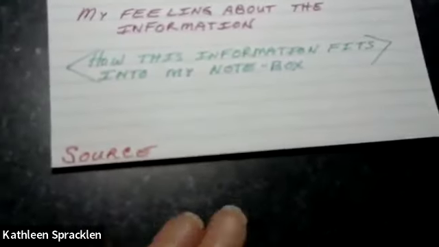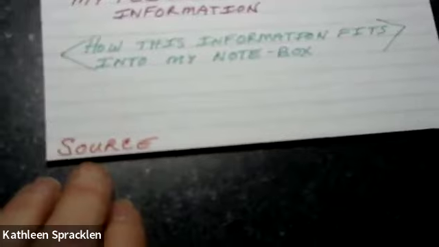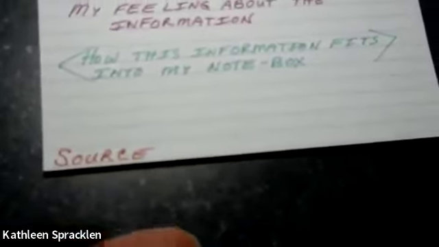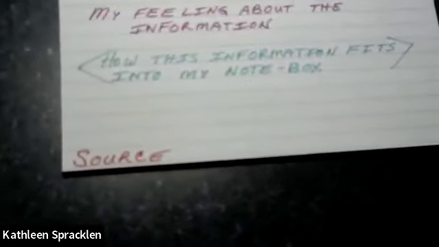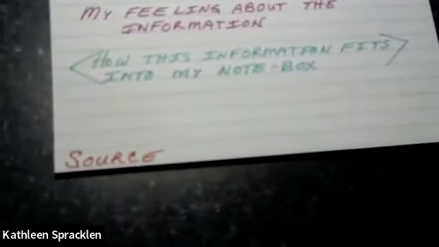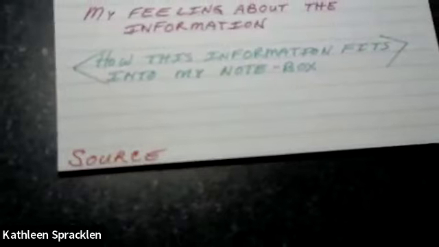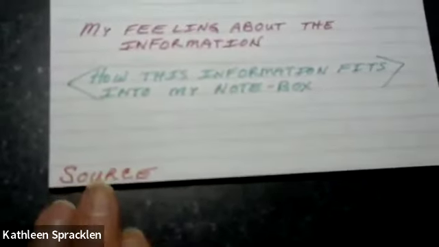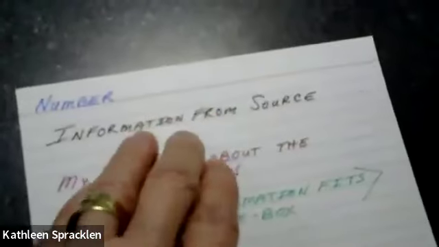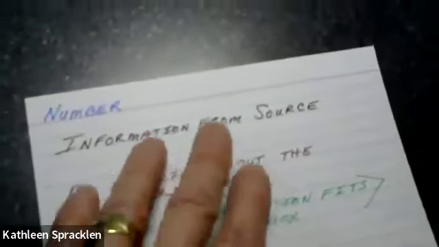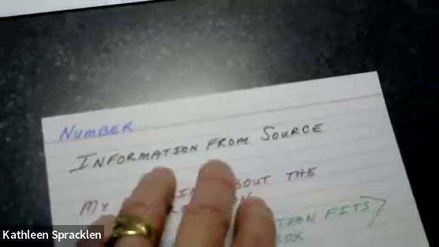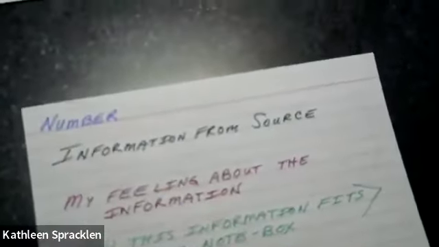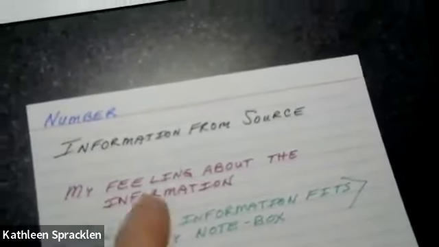Well, the source, we can give you different abbreviations. If it's a book, I like to use the initials of the author's name and then the initials of the keywords in the book's title. That's a pretty easy part. The information is either the conversation or maybe a piece of history if you're doing research for your book. Feelings, well, that's easy. That just comes from you, how you react to it.